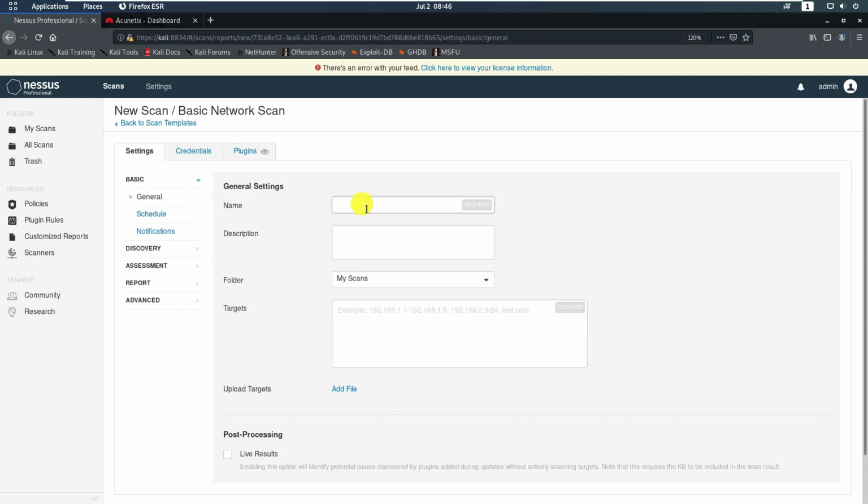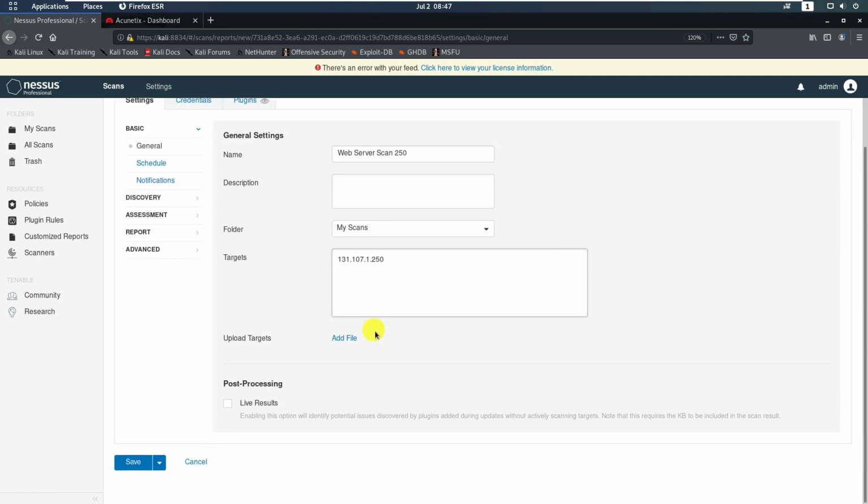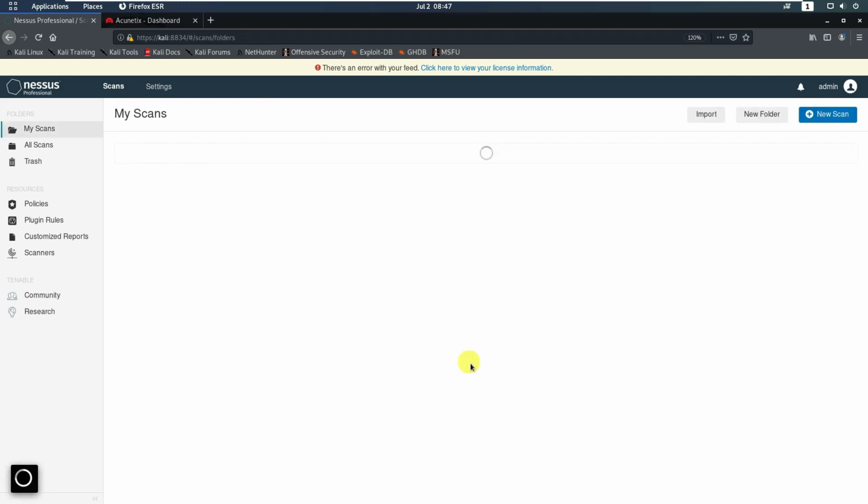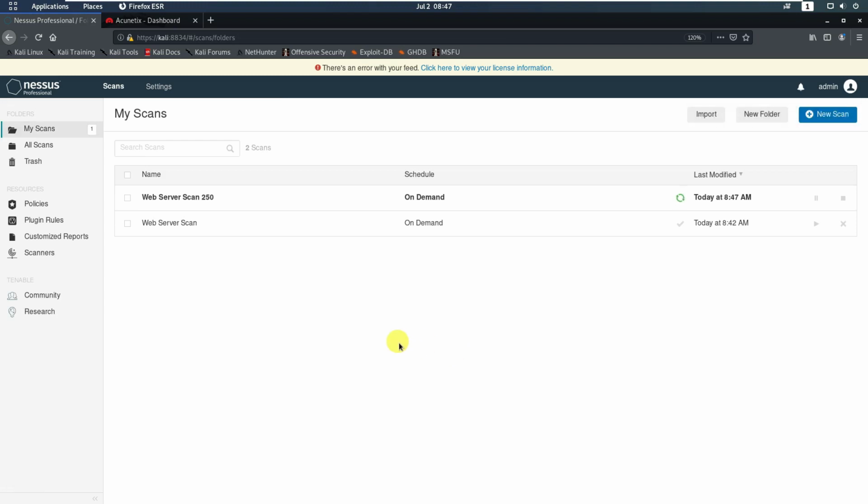Just call it web server scan 250, and okay, then launch. I'm pretty sure that it will also give me something.